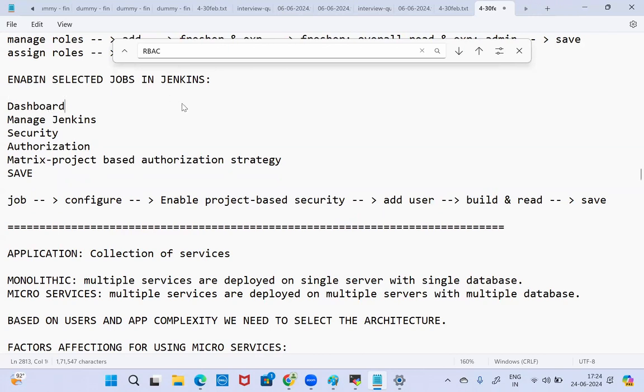So guys, as a Jenkins administrator, this is what I have done in my organization. And the same thing I'm showing for you also. Even if you haven't worked in an organization, the same work I'm showing you. So you can put this in your experienced level resumes. Is the security concept clear for all of you in Jenkins? Online, can you please confirm whether the RBAC security is clear for all of you or not?